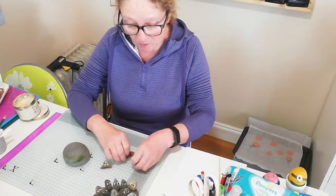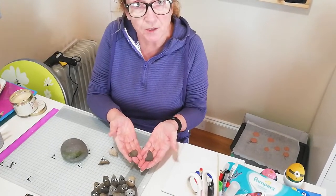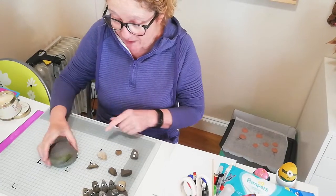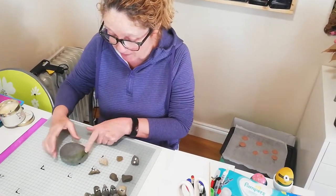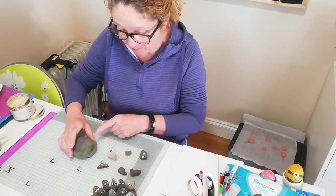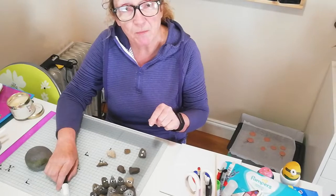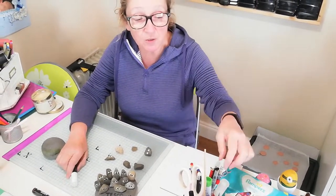All you need to do is go out and find some rocks. I urge you to wash them so that they're clean — I've given these a good scrub. Even this one still has a bit of green in it but I've had the wire scrubber on it so I know it's clean. Simply, if you have white paint for the walls in the house or white acrylic paint, you can use that.